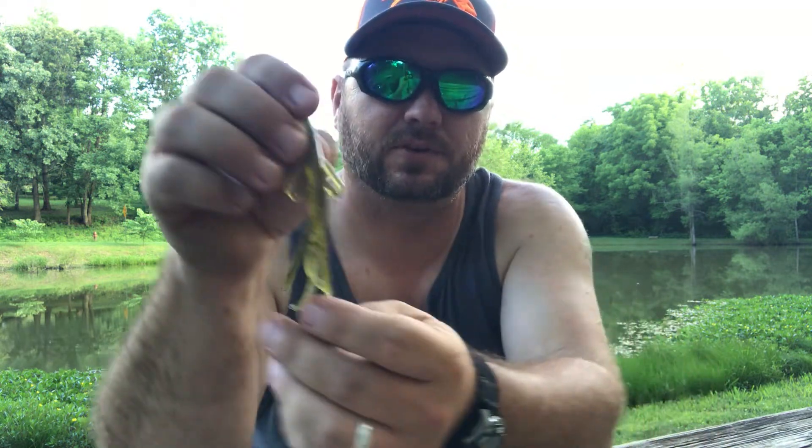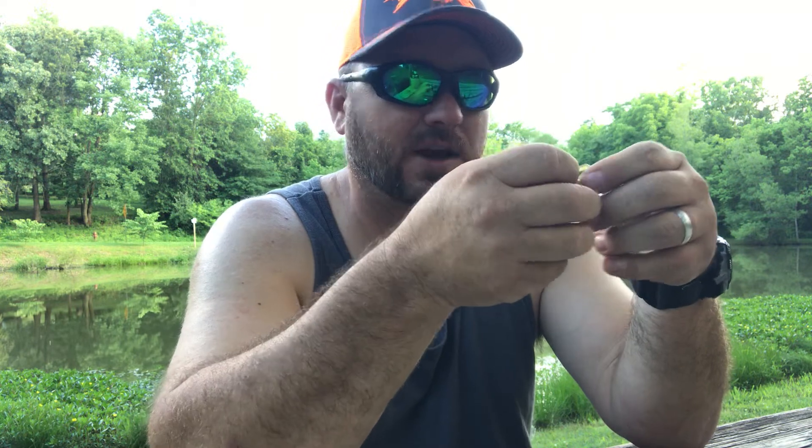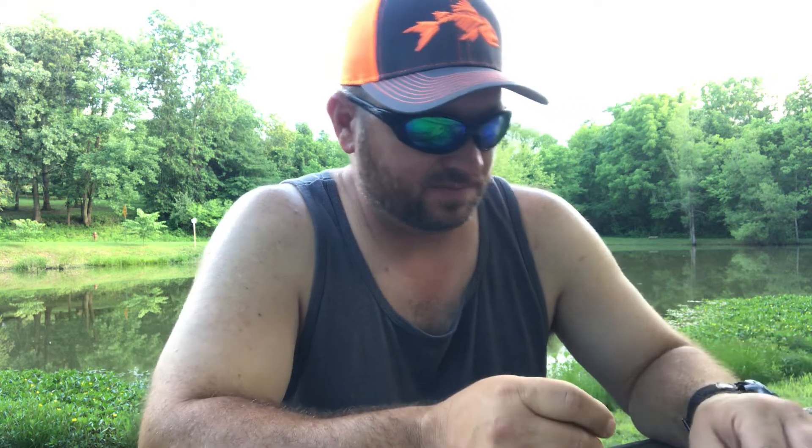My next one is actually a little bit of a creature bait — this is actually a Baby Brush Hog. These are probably some of my favorite creature baits. Time and time again they have never failed me. They work just about anywhere I fish, even in small creeks. I catch a lot of smallmouth on these. In bigger tournaments I'll throw the regular size Brush Hog and it produces every time. The only thing is it's a bigger profile, so you won't get as many bites, but you still get some big fish.